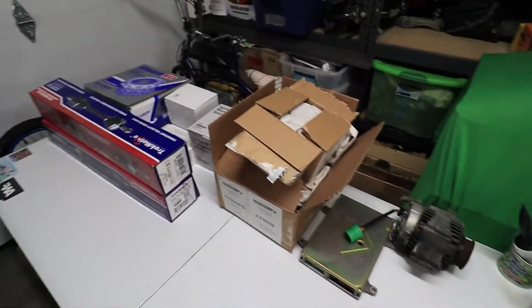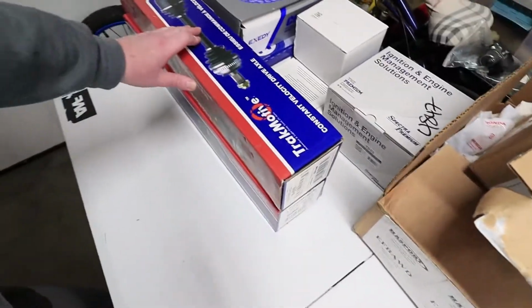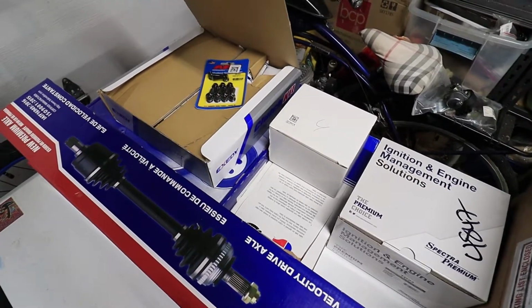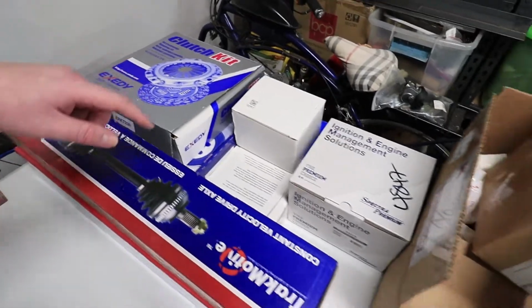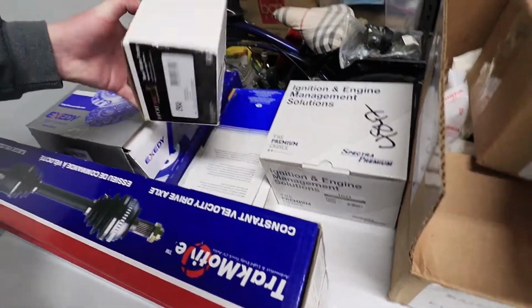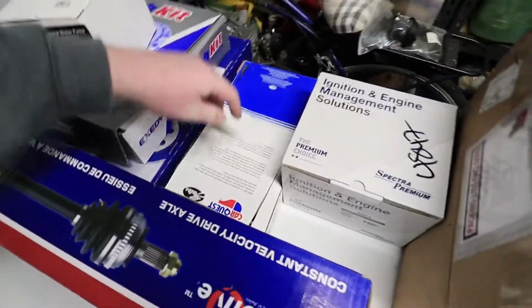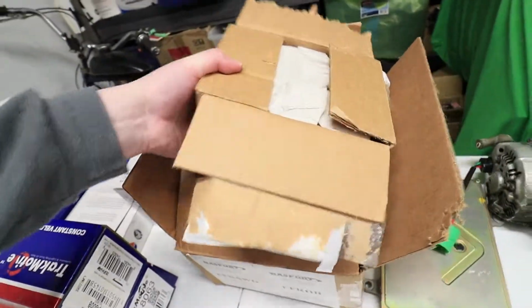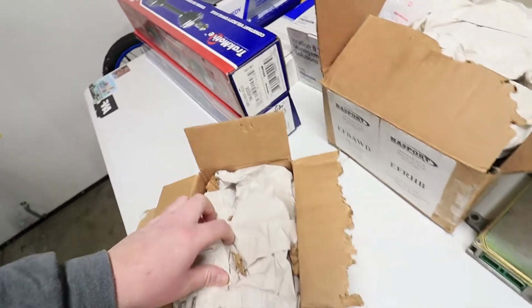So this is just a little overview of all the stuff that I've collected so far. I got the DA axles. I have a CRV OEM replacement clutch, CRV flywheel. This is a water pump. Got the timing belt, OBD0 distributor. And then we got these mount kits from Hasport.